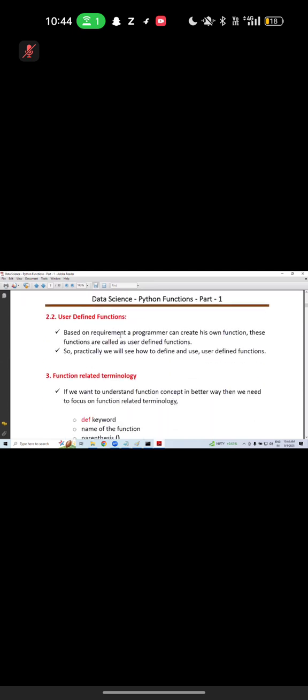The moment you install Python, these are all a bonus for us. By default they are available; you just have to access them. What do you mean by user-defined? Based on requirement, a programmer can create his own functions. Those functions are called user-defined functions.